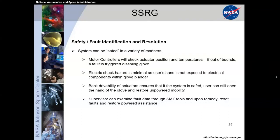Yeah, safety and fault identification. This was a very important thing, especially since we were adding on to spacesuit operations. We had a series of temperature sensors, and if out of bounds, a fault would be triggered that would just disable the glove. Electric shock: again, nothing was exposed to the user's hands, or even within close proximity to the glove's bladder, which meant we had very low impact on the life support system of the astronaut either.